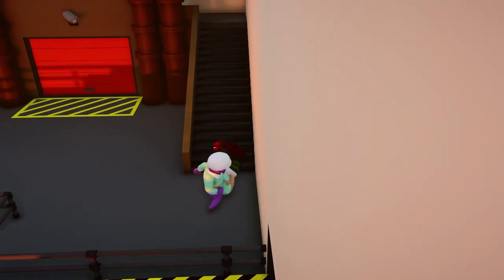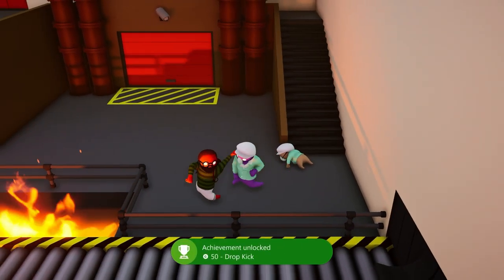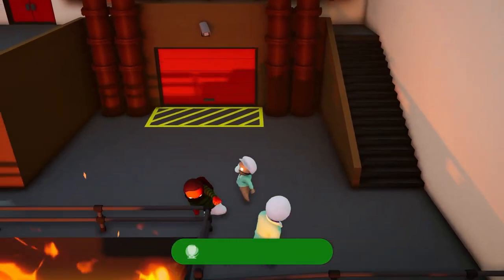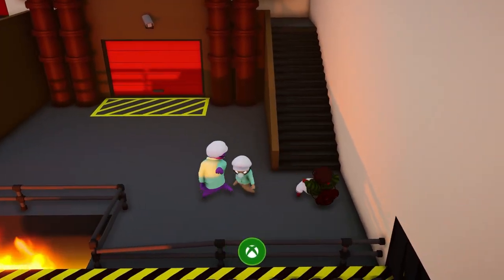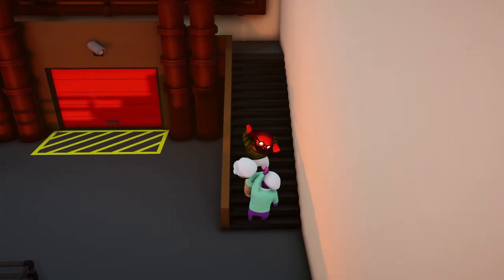So I've actually achieved the drop kick there, and that one's fairly simple, so you just need to keep running at them and pressing your A button to jump, and then X while you're in midair, and if you connect with them with a kick, then you get that achievement just like I did there.